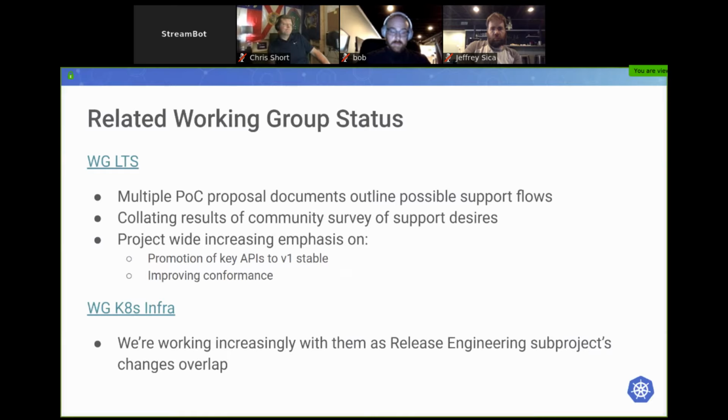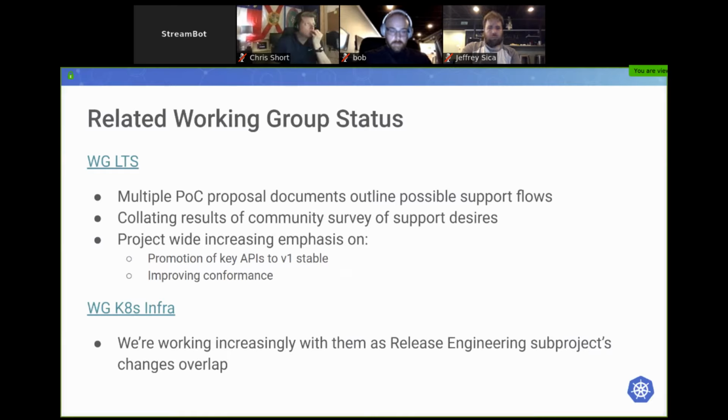There are a couple things going on over the last quarter, is that a few proposal documents have bubbled up on what it might look like were we to do a different type of support flow. And those are out there for conversation and discussion and thinking. There was also a survey where we got quite a few hundred users. 500 something. We got a really good spread of responses back, and we've been trying to collate and statistically analyze and bin and figure out what statements we can make from the community in terms of what was expressed for support desires. And then that also is going to feed back into those proposal documents.